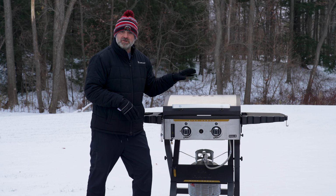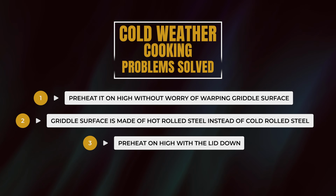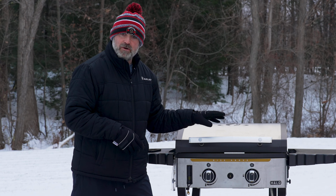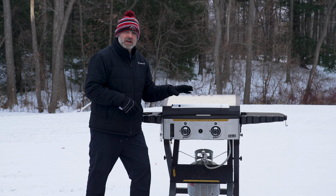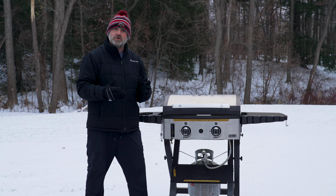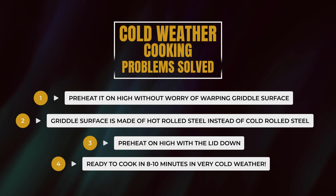You can do that because you can preheat it on high, and you can preheat it on high with the lid closed, which is just a dynamic change to the griddling world. Now, there is one caveat to that. When you're preheating on high and you have the lid down, just kind of keep an eye on it. If you see a lot of smoke coming up, you don't want to let it get too hot under there, because then it could scorch your seasoning. So just want to keep an eye on it. 8 to 10 minutes, it's gonna be ripping hot enough to start cooking.